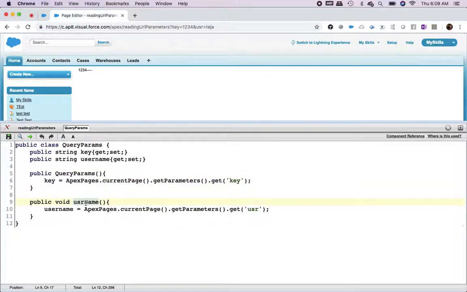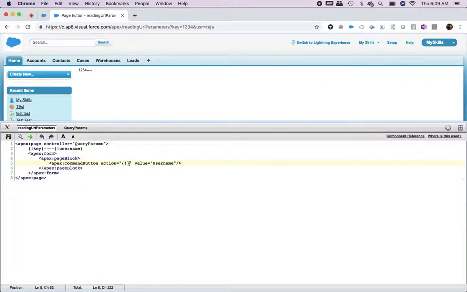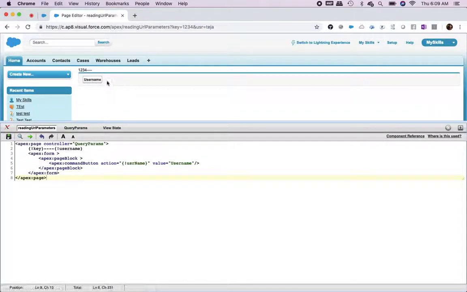Now I'll call my Apex method. If I click username, then you'll get Teja, right? Yes or no? Yes.